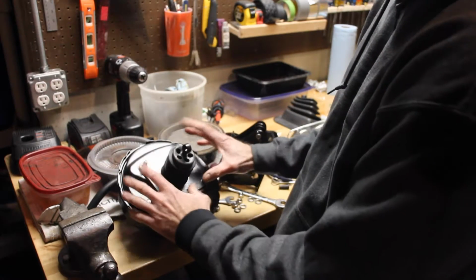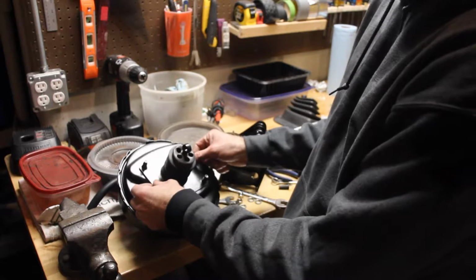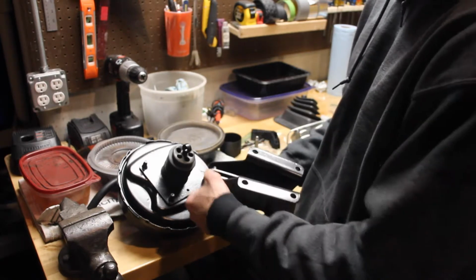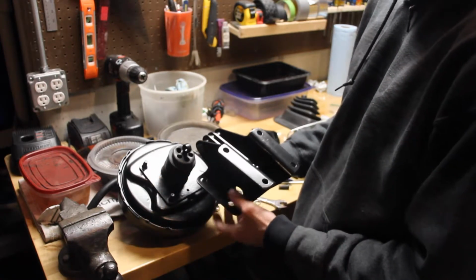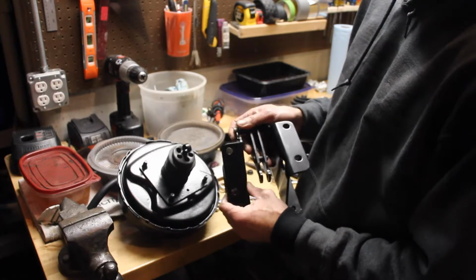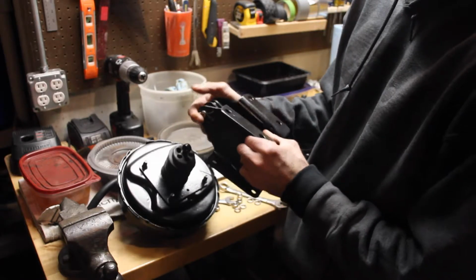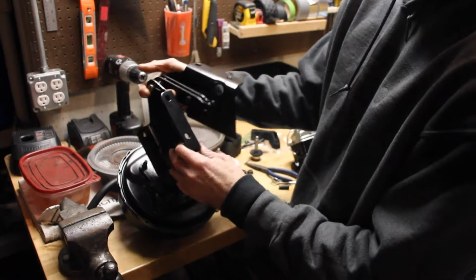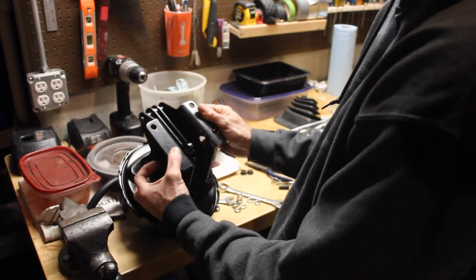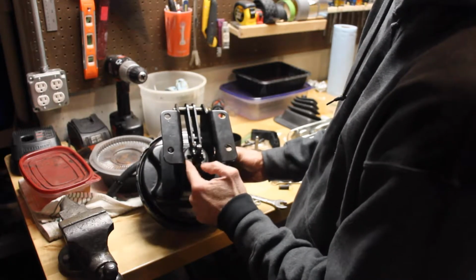So the way this works, the boot goes on first, the plate goes over the top, indentation and the hole in this backing plate face down, pivot joint on this is up, facing up. However you wind up placing this on, the way that you can tell it's right is because there are these indentation grooves on here, and there's a hole on the side of the main holding plates where you can stick the lock pin through. So as long as that fits on where the boot is, I'll show you that real quick here. The boot's right there, and it goes right down the groove in these.